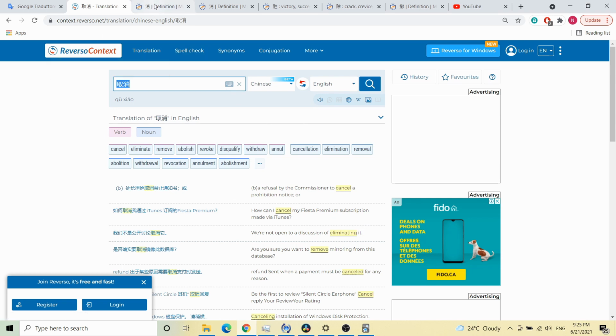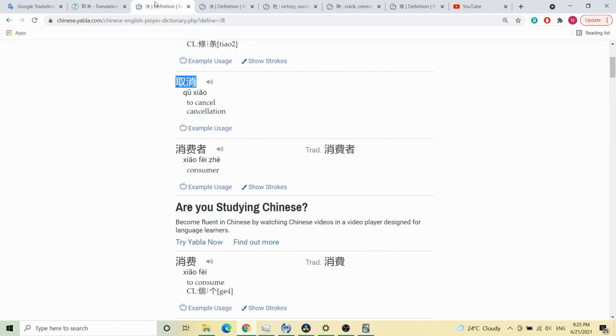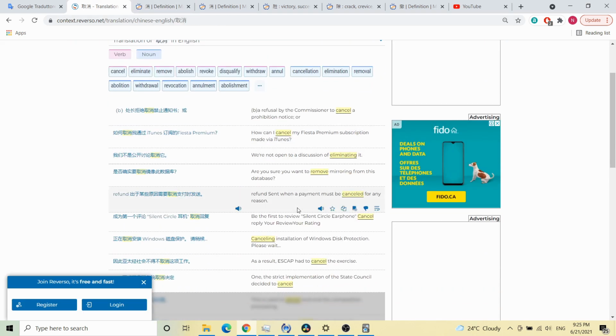Context Reverso is far from perfect, and they don't have an infinitely large bank of sentences to use for translations. In general, as a rule of thumb, if there are no translations available on Context Reverso, that suggests to me that the word or the term is uncommon enough that it might not be worth learning.